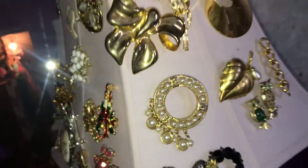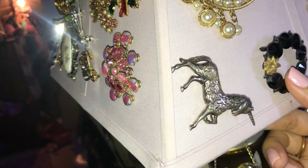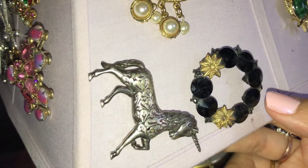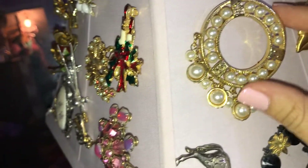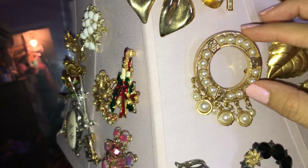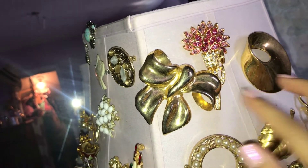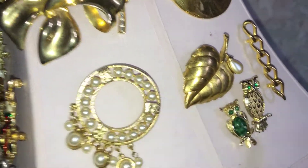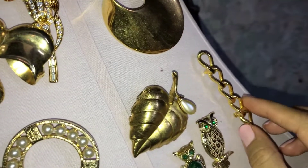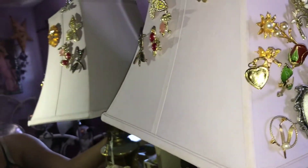And then here's this side — this unicorn here. That one I have up on my Etsy and Poshmark — I'm selling that one. This one I found in a jewelry jar. This one at a thrift store — look how pretty this pink flower one is. This one's Avon — my mother gave me this one. Cute little owls. And this brooch here too. So that's what I have so far on my lampshade — my jewelry lampshade, my brooch lampshade. Up here I also like to put random little things like earrings that have lost their pairs.